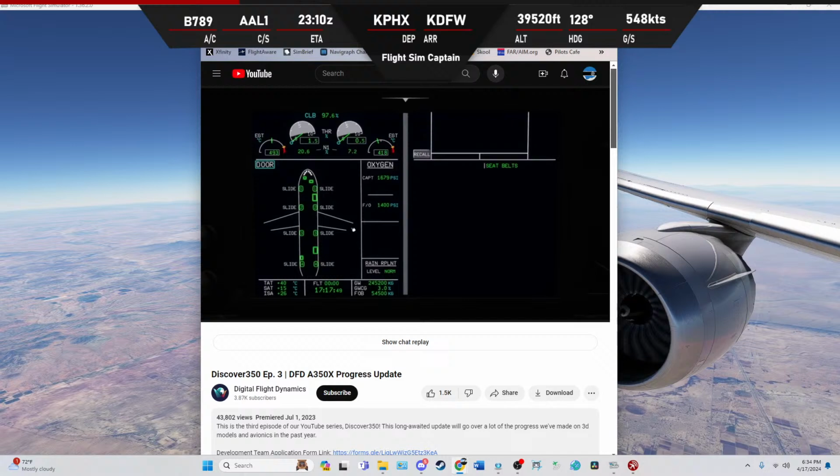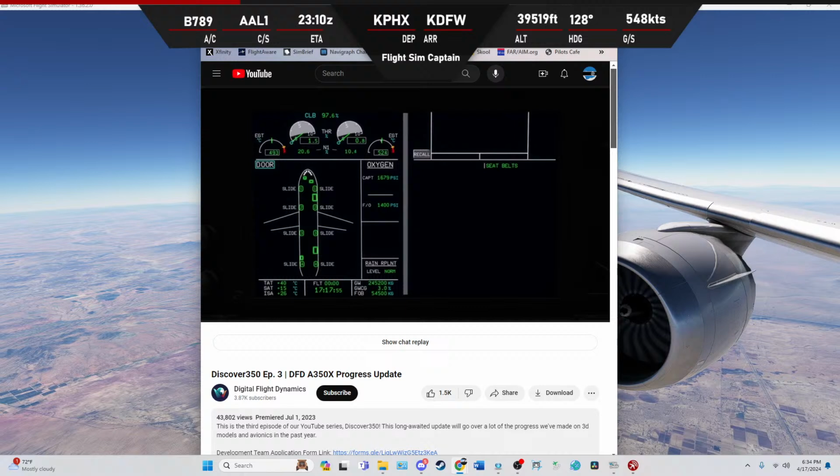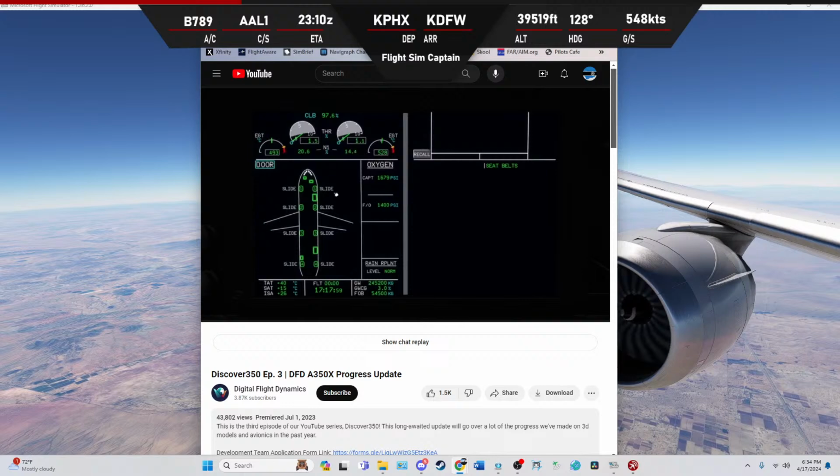The passenger doors also have this slide indication next to them, meaning that the slides are armed in the case of an emergency.